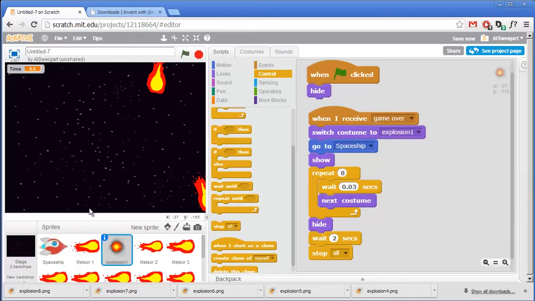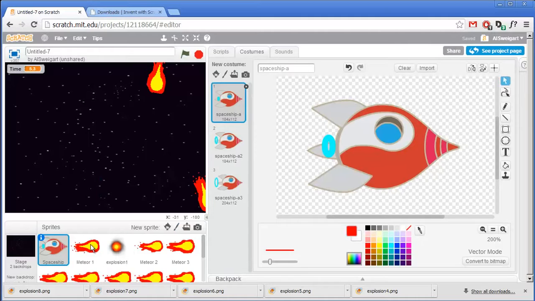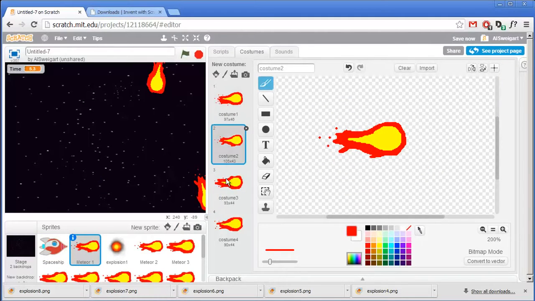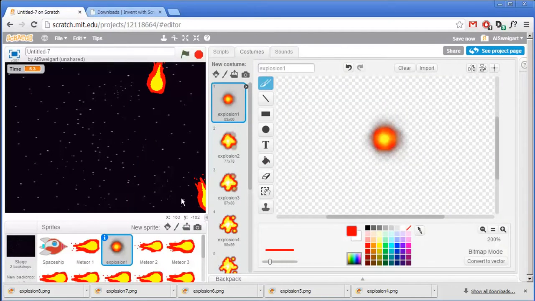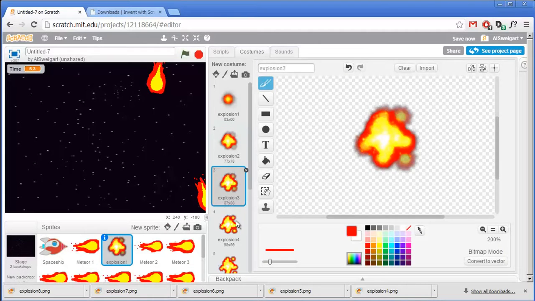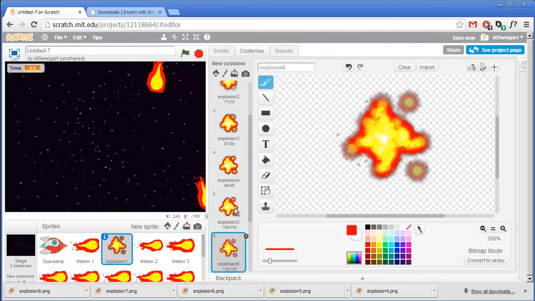In this screencast, we learned how to make our own little animations for a spaceship and also for this meteor, but also how to download different animation images from the internet and then upload them to the Scratch editor so that we can play through really complex looking animations that other people have made.